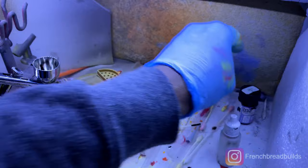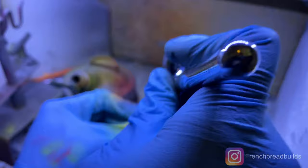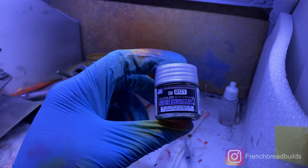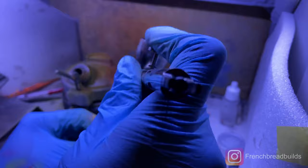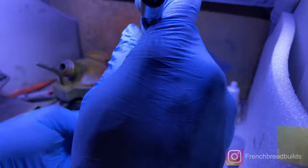Once the primer is dried, next up is the glossy black layer. You can use any number of gloss black lacquer paints, but I'm using Ultimate Black by Gaia Notes. It's my favorite gloss black because it's a nice deep black that really holds its gloss even after handling, but most importantly it goes on smooth and is as glossy dry as it is wet. This is especially important for the next step. Now we're laying down the metallic layer. I'm using Mr. Color Superfine Silver, but any metallic silver or chrome paint will work. The purpose of this layer is to give your final product that bright shiny look underneath the clear color you're going to lay down after this. The glossiness of the black you sprayed beforehand has a direct result on how metallic or shiny your silver or chrome will look.